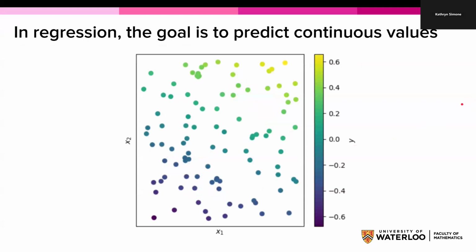However, very often the outputs that we want to predict are actually continuous values. That is, they lie in the space of real numbers. So for example, in this plot here, y now takes on a color over a spectrum. It's not constrained to be binary. We can discern some relation to the underlying features of the data, x1 and x2, with the darker colors indicating lower, negative values of y predominantly in the lower left, while the brighter colors indicating large or positive values of y are predominantly in the top right here.